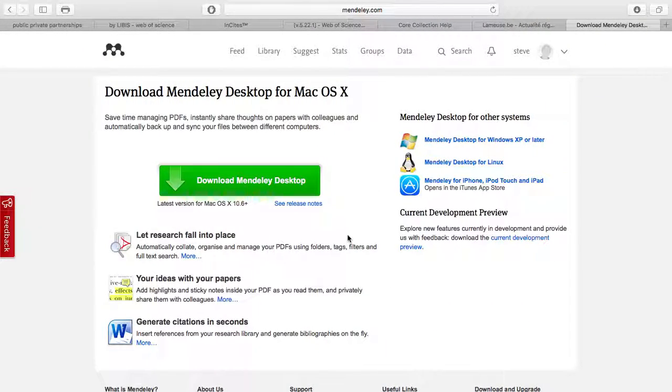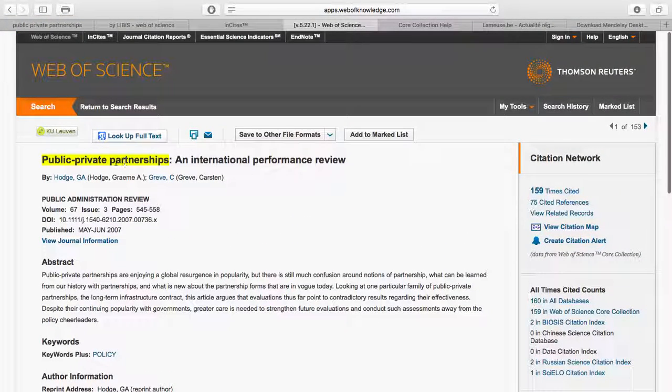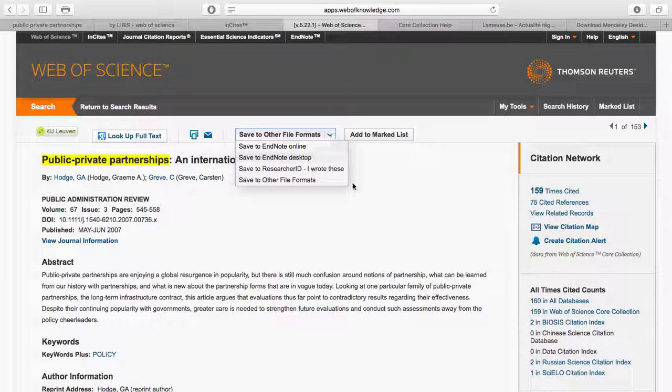Of course, it is linked. So if you have seen the video on Web of Science, you will have seen that we identified a couple of articles over there, notably on public-private partnerships. Most of the time in online search engines, you have the possibility of saving the reference over there.